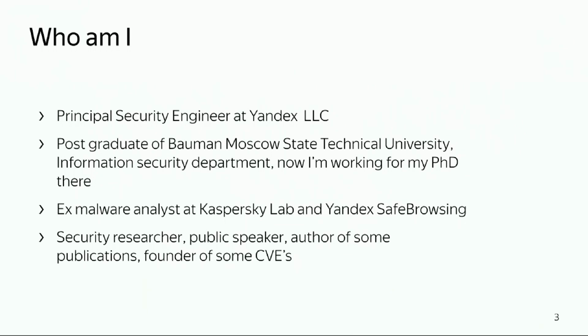I am an ex-malware analyst, actually. I worked at Kaspersky Lab before, and I also worked at the Yandex browsing team. It's like a small malware research laboratory at Yandex, which tries to find dangerous stuff on the internet. For example, phishing web resources, drive-by download websites, sites with malicious files, and stuff like that.